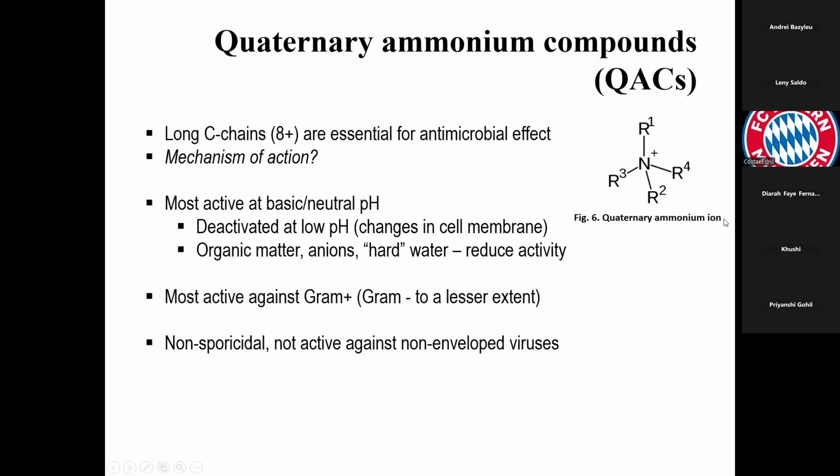So it's either the attachment site that can be shielded off or the nitrogen atom itself that can be shielded off. So the best conditions are neutral conditions, when there are no additional charged particles, charged chemical entities present in the media, in the surroundings, because either of them can actually shield off the charges, and charges here are essential for interaction. So that's why neutral, slightly basic pH is fine. Neutral pH and no additional ions, no additional molecules or charged particles in the media are the best conditions for the quacks.